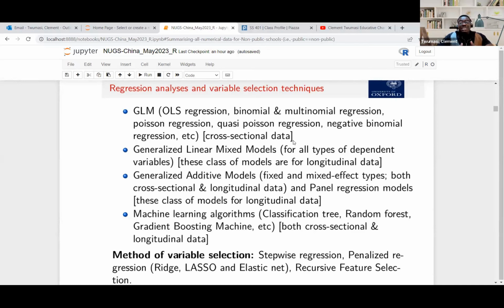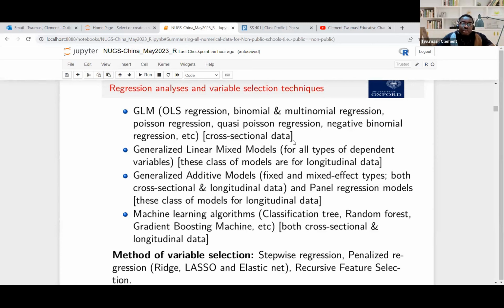And when we say cross-sectional data, what we are saying is that, let's say you are doing a study, you collect information on height, weight, gender, other variables. You've collected multiple variables at a particular time point for each individual. And that is what we mean by cross-sectional data. So for data to be cross-sectional, there should be more than one variable collected at that particular time point, and information about each individual is collected once. So each row corresponds to a particular individual. That's just a quick overview of cross-sectional and longitudinal data, and keep in mind longitudinal data are also known as panel data.